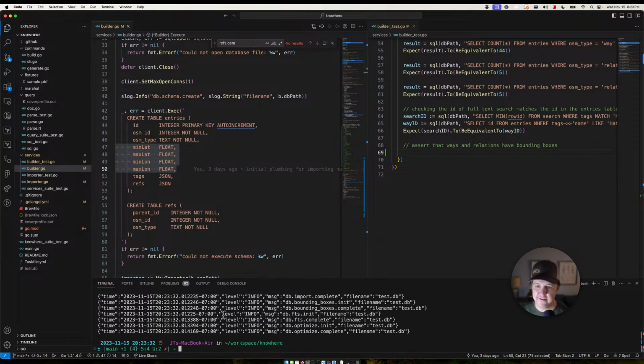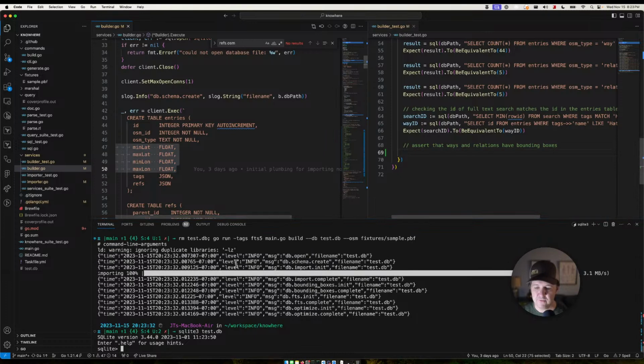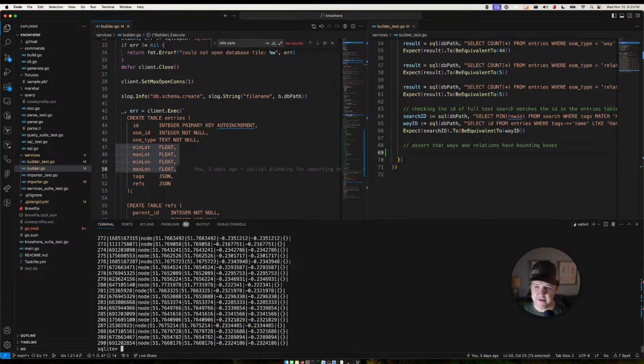Okay, so if we do sqlite3 test DB, make this a little bigger, what we can see from entries where OSM type equals node is that all nodes have a bounding box. It's just the lat long repeated for both points.